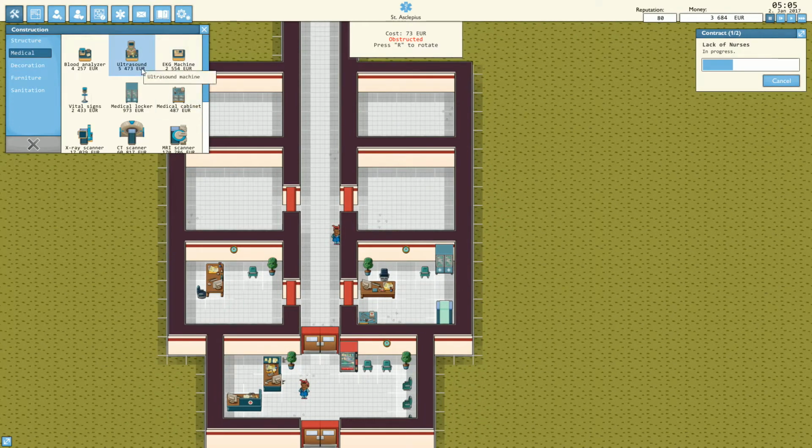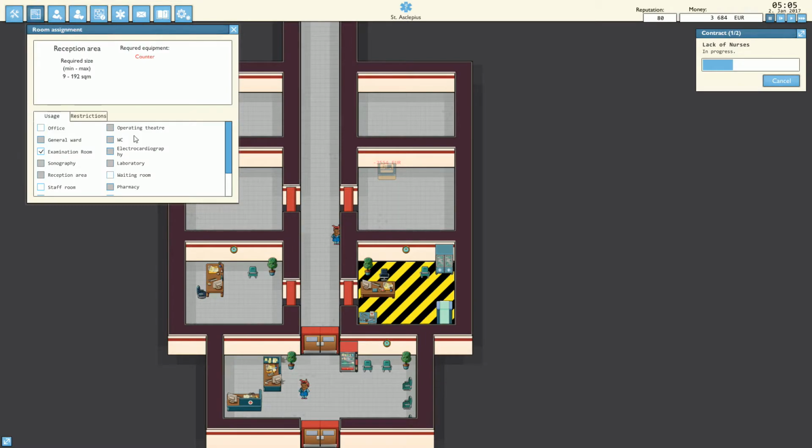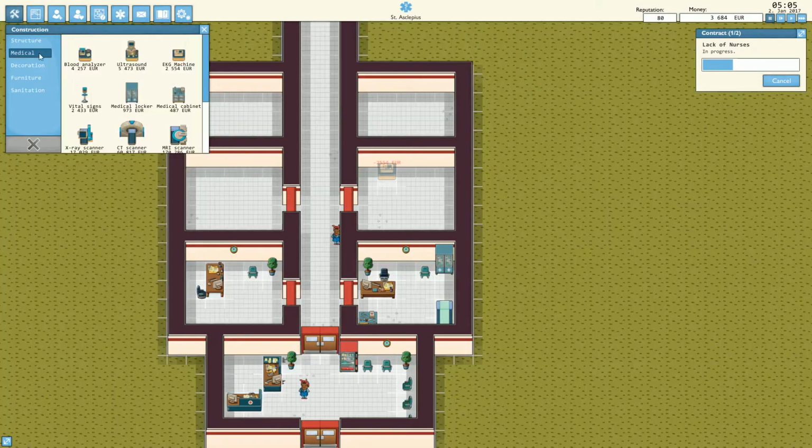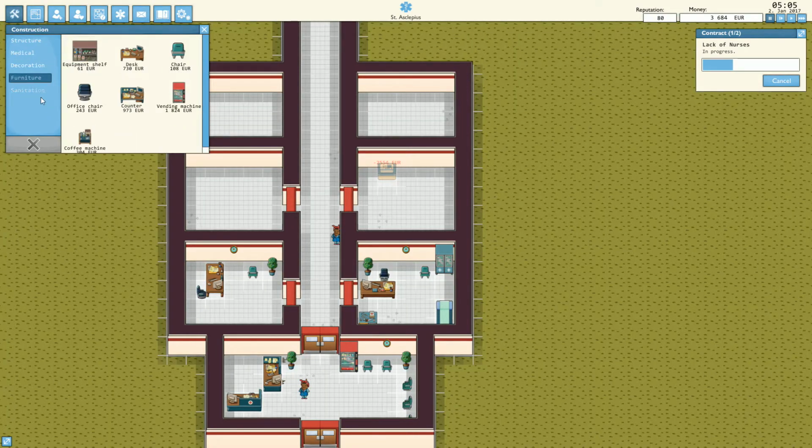I want to get an ultrasound and an EKG. And I kind of want to get a blood analyzer. I want all of this. Let's start with the EKG because it's the cheapest. Electrocardiograph. It needs an EKG machine, an examination bed, and something where someone can write something. Sounds fair.